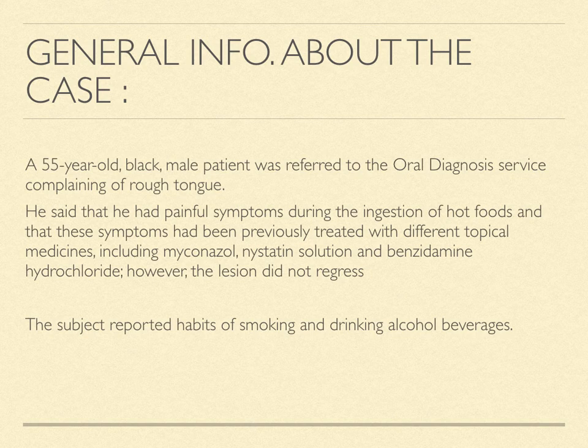A 55-year-old patient, black, male, was referred to oral diagnosis services complaining of rough tongue. So his chief complaint was rough tongue. He said that he has painful symptoms during ingestion of hot foods, and that these symptoms had been previously treated with topical medication like miconazole and statin. However, the lesion did not regress. The patient is medically fit. The subject reported habits of smoking and drinking alcohol.